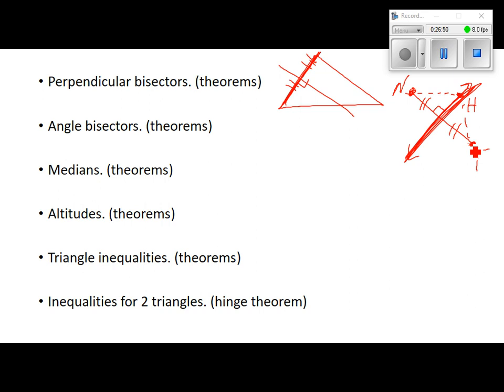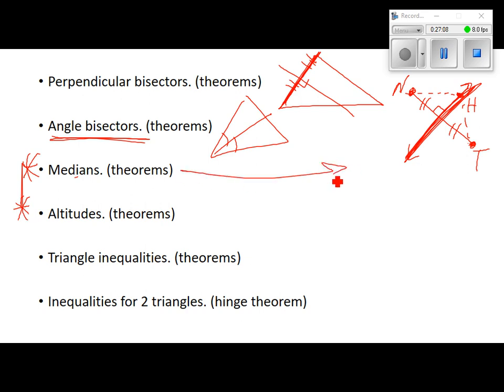An angle bisector. What is an angle bisector? It bisects one of the angles. All right? Now a median. These two are important: median and altitude. If I draw a median of a triangle, a median goes from a corner of a triangle to the opposite side. And what's it do to that opposite side? It bisects it, splits it in half. So it always goes to the midpoint. Whenever you hear median, think of midpoint.